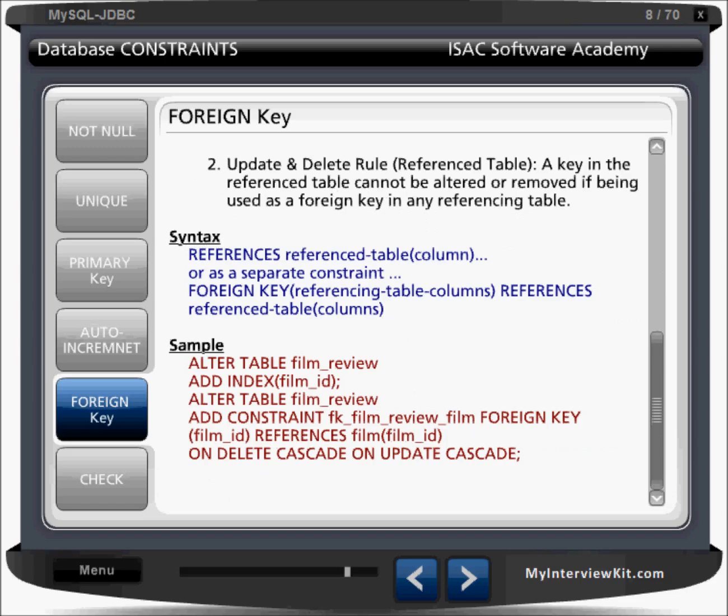You can see the mode option here. So we are making a foreign key, ADD CONSTRAINT name, and then we say FOREIGN KEY this column REFERENCES this, ON DELETE CASCADE ON UPDATE CASCADE. It means if any update happens in the film table, the change will happen in the film review table. If any delete happens to the film, the delete will happen to the film review table. That is the referential integrity concept. Once changes happen here, automatically the change will affect there.